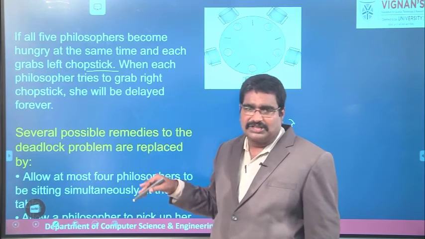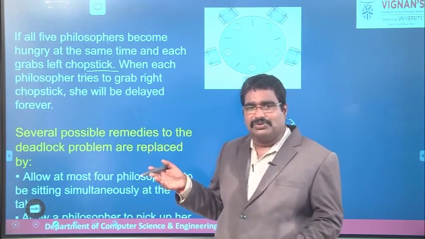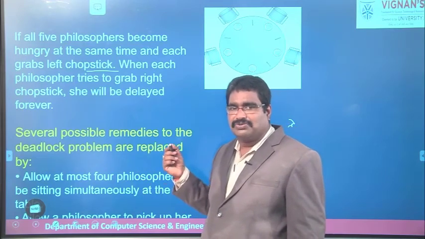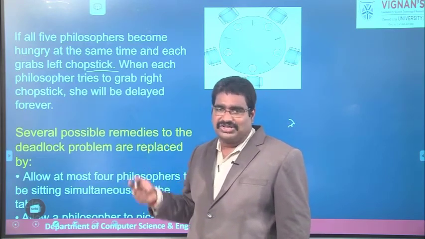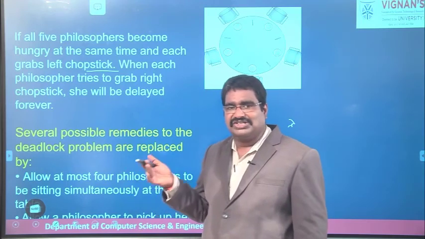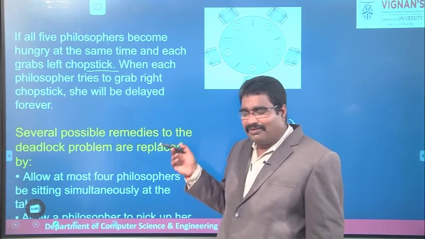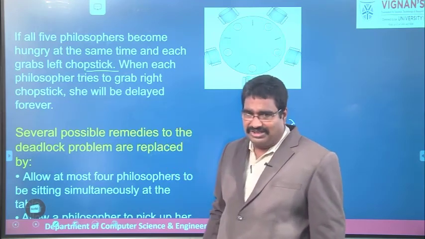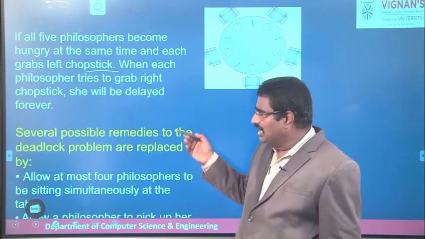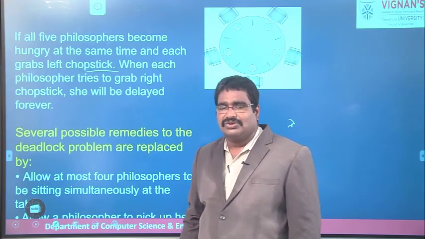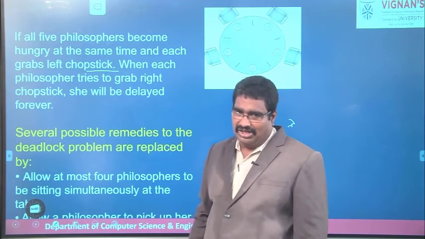So all the philosophers are waiting and it is not possible to get the chopstick, because we are assuming that once the philosopher holds the chopstick, he releases it after completion of the eat operation. That is, his state changes from hungry to thinking. So once he completes the eat operation, he releases. Every philosopher holds one chopstick and is waiting for another, so there is a possibility of deadlock.